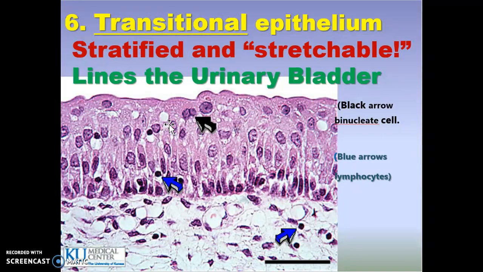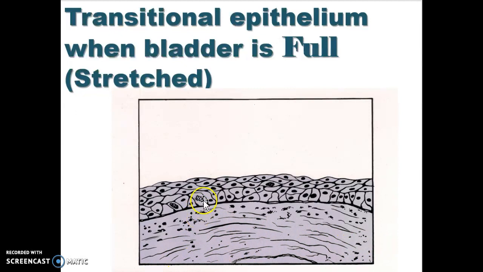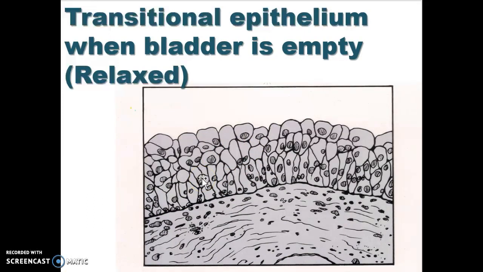Transitional epithelium is found in the urinary bladder — it lines the urinary bladder. When the bladder is empty, it looks like a stratified columnar-cuboidal arrangement. But it transitions and stretches out as you fill your bladder up. Here's a diagram of an empty bladder: the transitional tissue looks cuboidal-columnar, kind of a mess. This down here is connective tissue. When the bladder is full, it stretches out, the connective tissue stretches, and now it looks like stratified cuboidal-squamous. On the test, the full-bladder image is easiest to identify, but the empty version is still fair game.